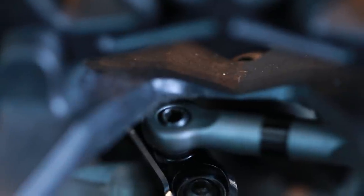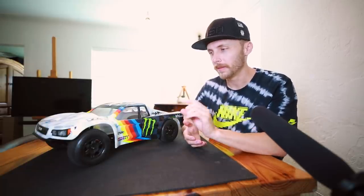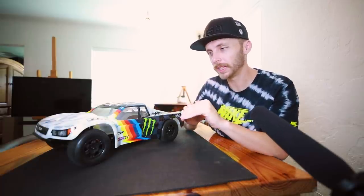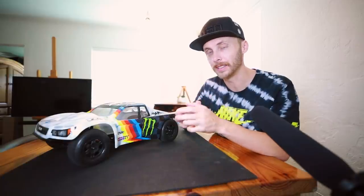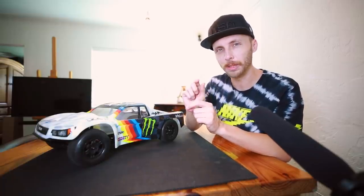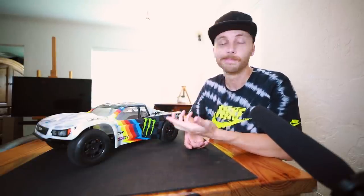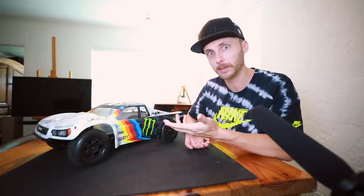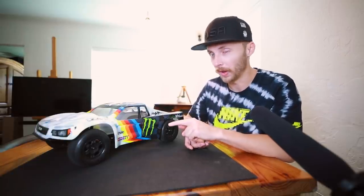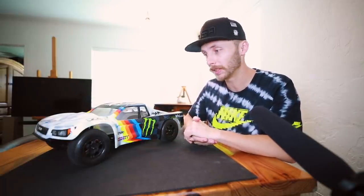What I ended up having to do is dremel out a lot of the areas where the steering link would rub and not have enough clearance. Also on the front end where the bell cranks are turning, the bulkhead comes down a little bit too early and makes contact with the bell cranks, making everything tight. So you have to carefully grind away that material, and I actually ended up spacing the bulkhead by half a millimeter to get it up off those bell cranks so they can move freely. The downside is the amount of material I took out of that front bulkhead may have compromised its rigidity. So if you tend to break front bulkheads while bashing, what I did definitely didn't help. Is it a necessary upgrade? Not at all — I just did it to see how many 5.0 parts I could fit in this truck.